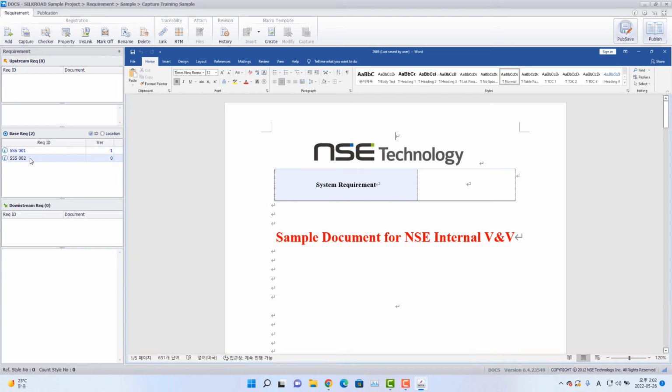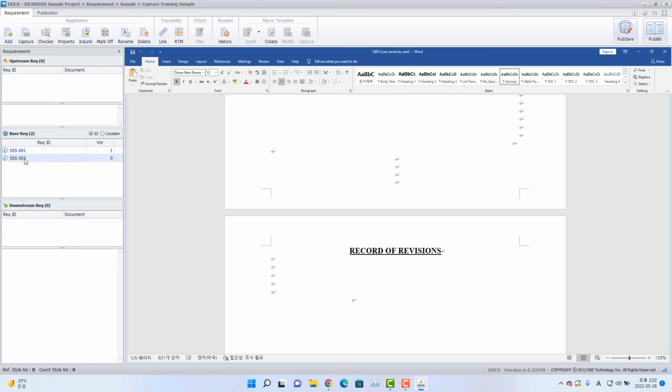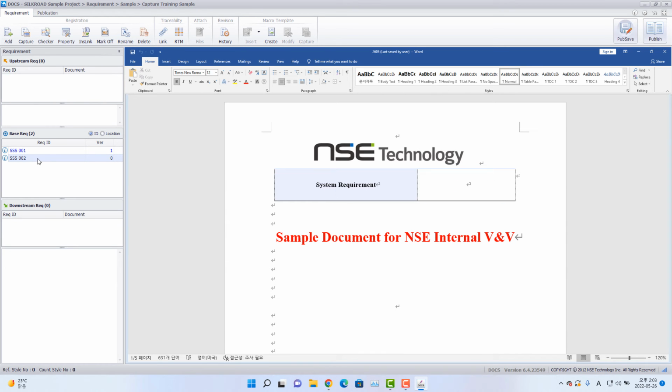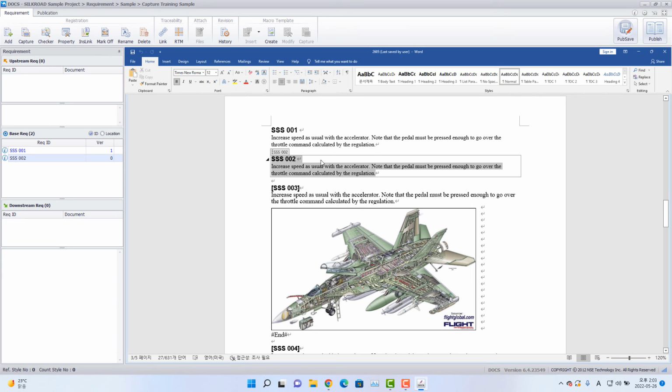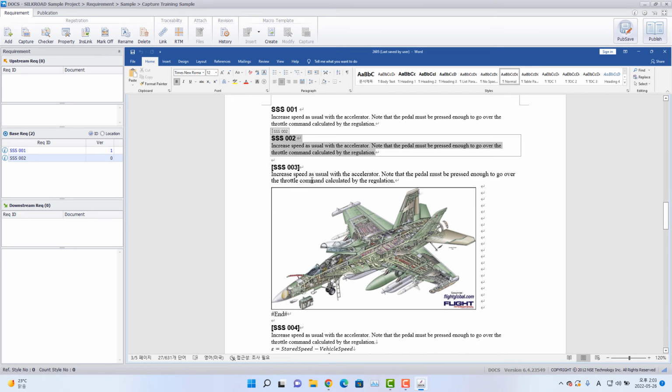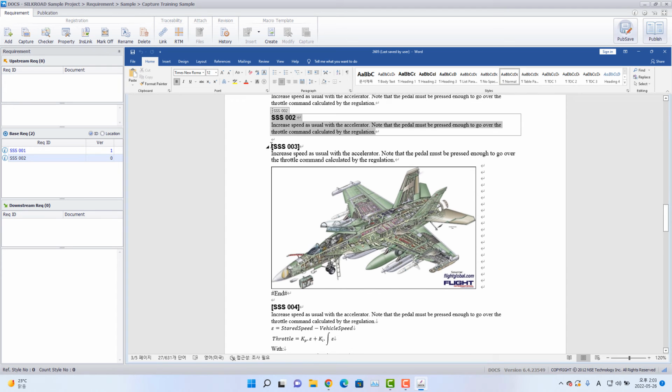All right, now the second one, SSS002, was captured. If you would like to quickly get to the location where the requirement is at, just double click on it. Then the system will take you there. Okay, the next method of requirement registration will be this type here.